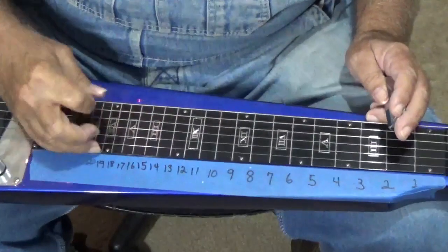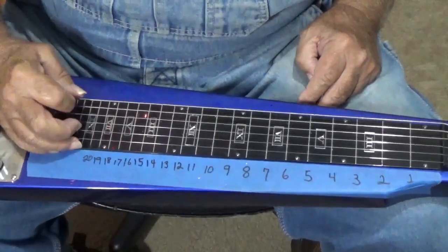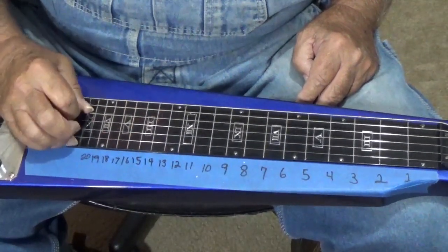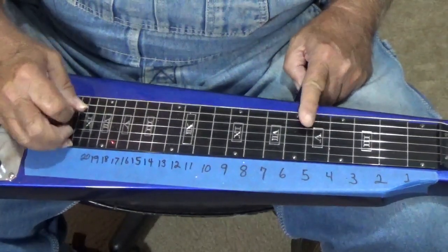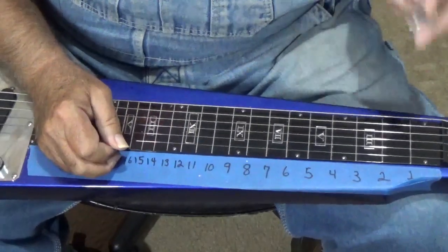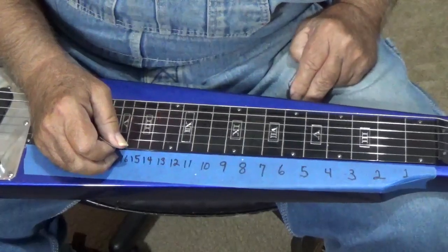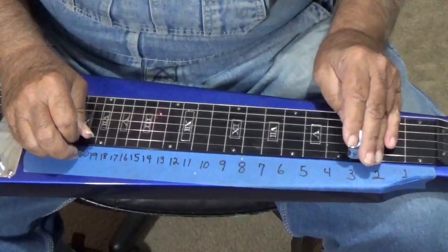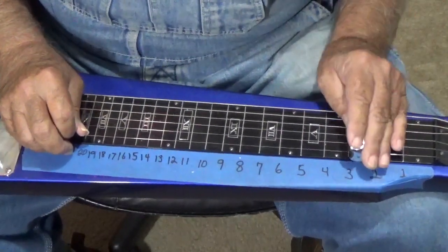And this is an open E, so that means we've got three E's. We've got E, B, E. So there's your two E's. And then your last string's an E. All right, anywhere on that guitar that you make a top string and go down on, let's say, the third fret on your bottom or top string on that guitar, it's a G.